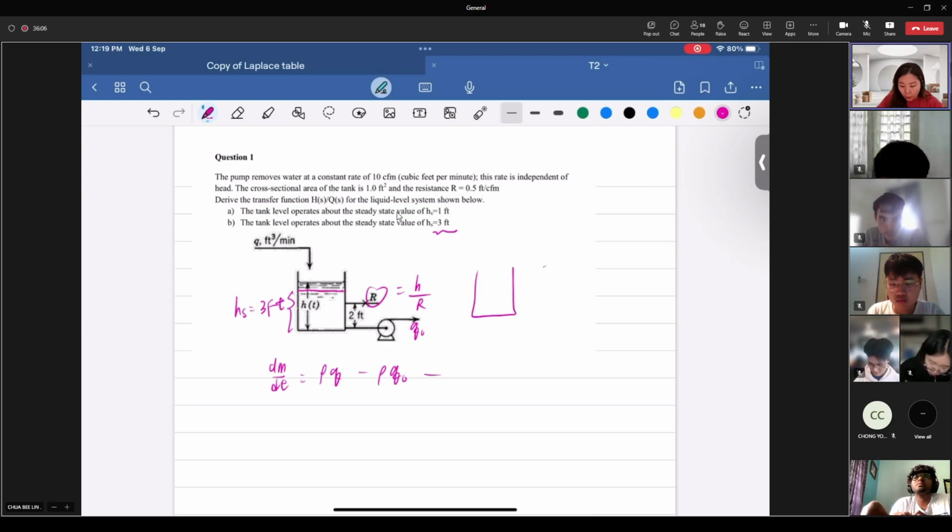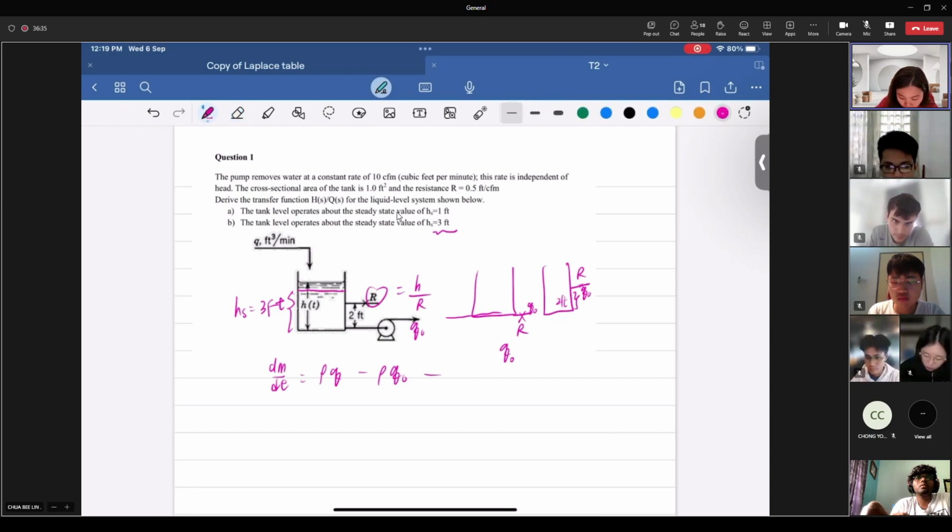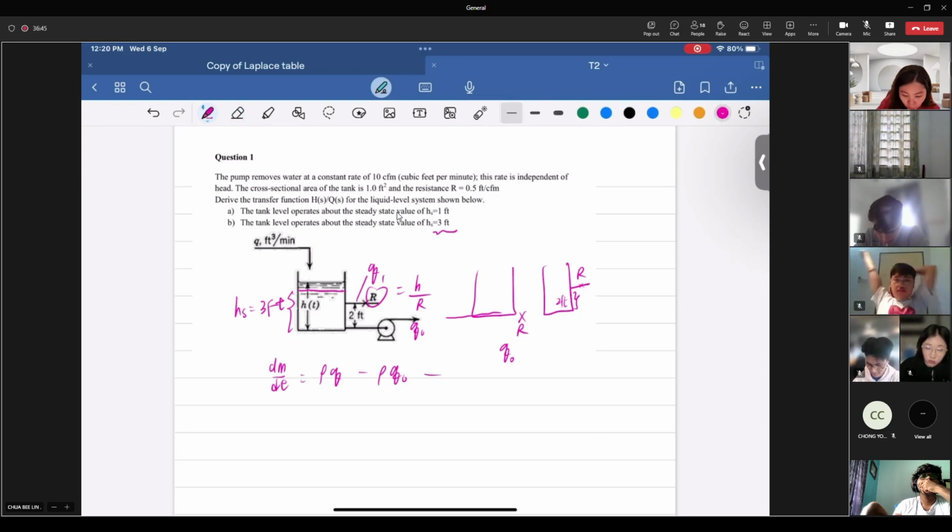I put 2 examples. If this one is at the ground, you'll be having q naught, but here you have 2 feet. So this is your R. So q naught, here also q naught. Example, they are not using q naught, or I represent using q1. Okay, I use q1. Let's say I use q1. So I will erase this condition so that you will link better. So let's say my q1 is on the ground. So this is my q1. Or my q1 is a certain level above the ground. So this is above the ground.